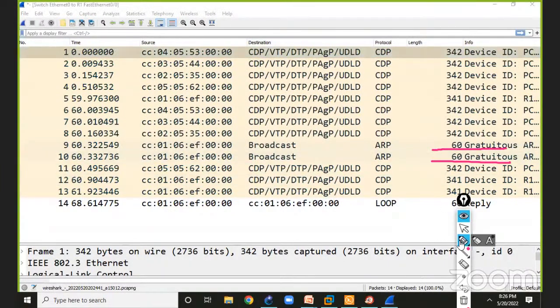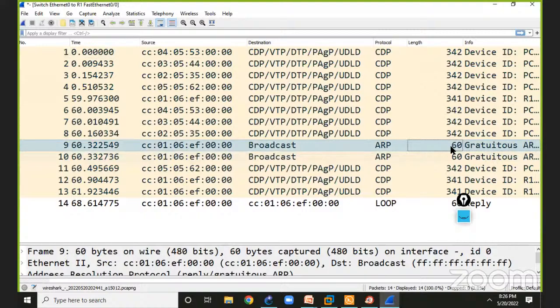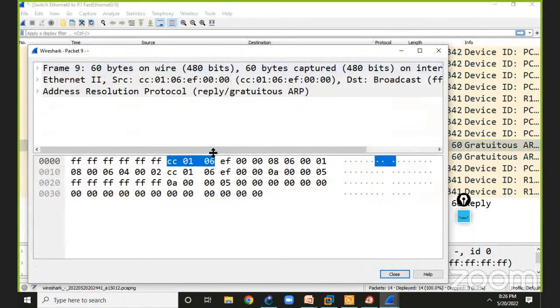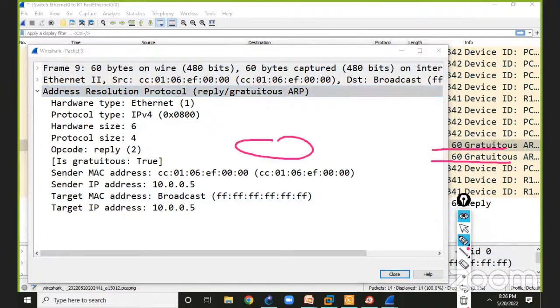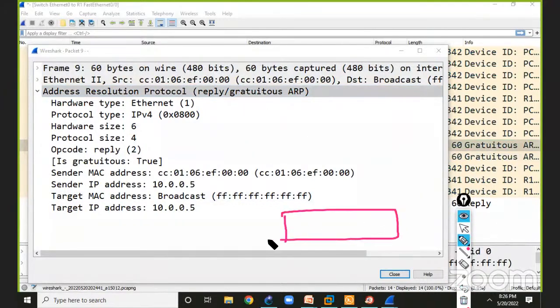Here it's a broadcast. Let me take it and we'll analyze this one. Here you can see this is the ARP header. I've just shown you that this structure will look like this. It will have an ARP header and it will have a layer 2 header. So this is the ARP header and this is the layer 2 header.